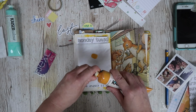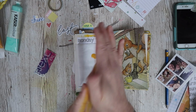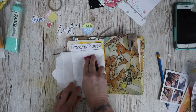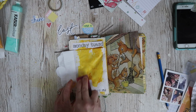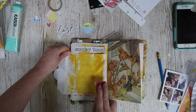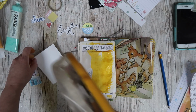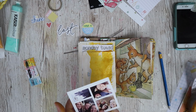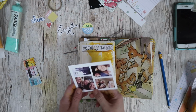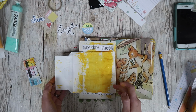I forgot that was running. I was going to use this side for the journaling. I've got yellow hands now. But you could also cover this with paper as well. And I really do think having everything kind of out and ready really, really helps. Right, how am I doing this? Let's do it that way. Like that, and then that will lift up.